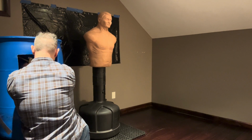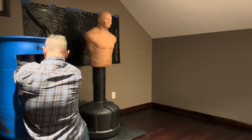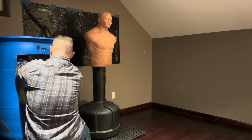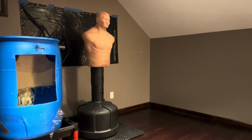This is an old vest I have from work that expired, so I just took the insert out and used this to shoot. But sometimes it's heavy. So that's a 7 shot. So we have 10 shots total by the time we're done. 7.